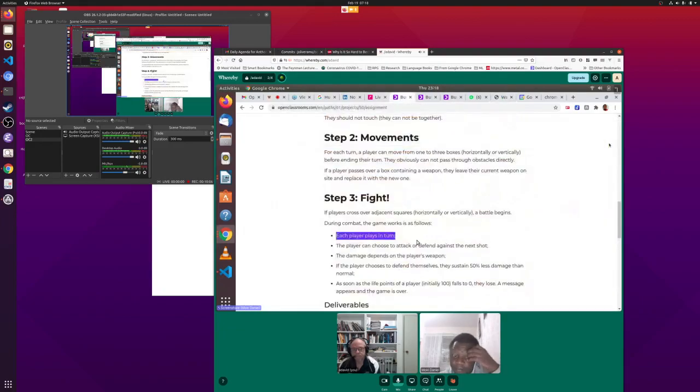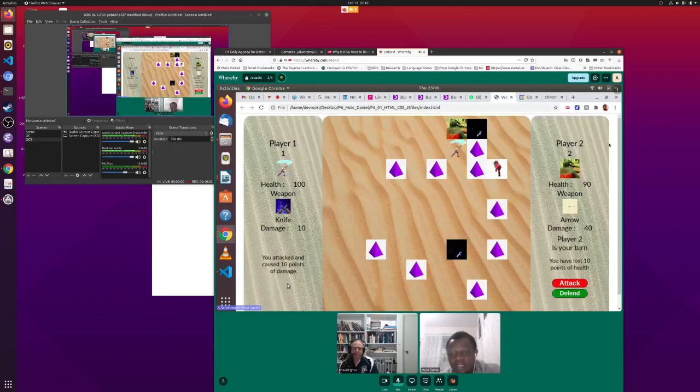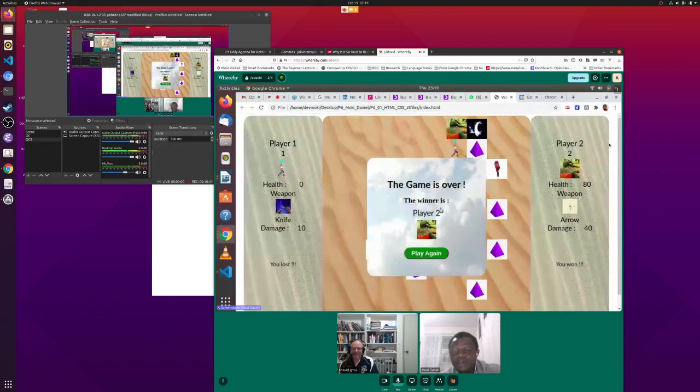For example, you saw I moved several squares, so you can see now it changes to the turn of this particular player to attack, because there are no particular squares to move on. So it is only time to attack now. When this player attacks, this one attacks as well. If this one defends, this one attacks, then player two has won, and this one has lost.